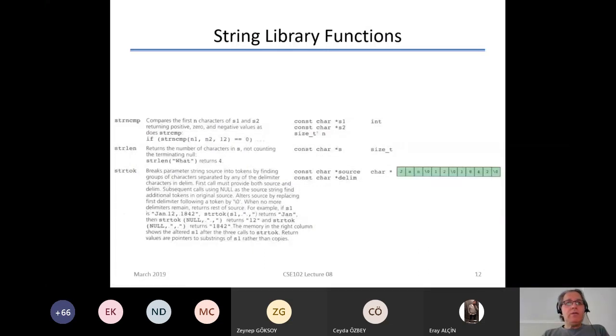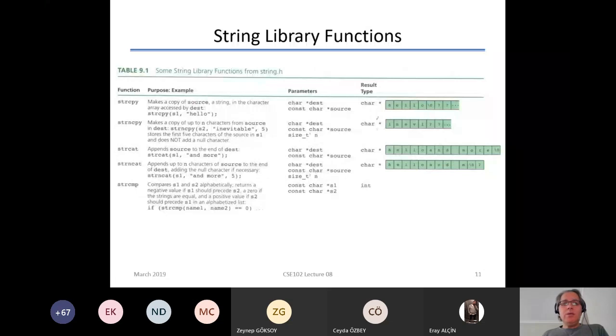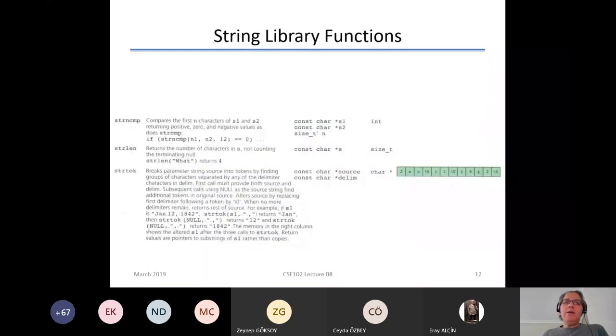We have seen copying a string into another one, concatenating two strings together, comparing strings, finding the length of a string, and splitting a string into its components with a delimiter.